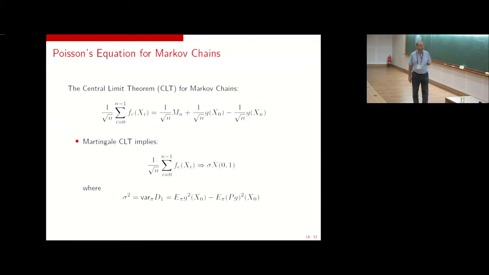There are a zillion of them in the literature. Apply any one that you wish. They'll certainly apply in this very simple, easy context. And as a consequence, we discover that this set of centered function values does indeed converge to a normal, where that normal can be expressed in terms of the variance of the martingale differences, in particular the variance under the equilibrium distribution pi of a martingale difference, and that just computes out to be this quantity down here. So now we have a nice representation of the variance of this sum of function values from the Markov chain, expressed in terms of the solution to Poisson's equation, by applying this martingale central limit theorem argument.